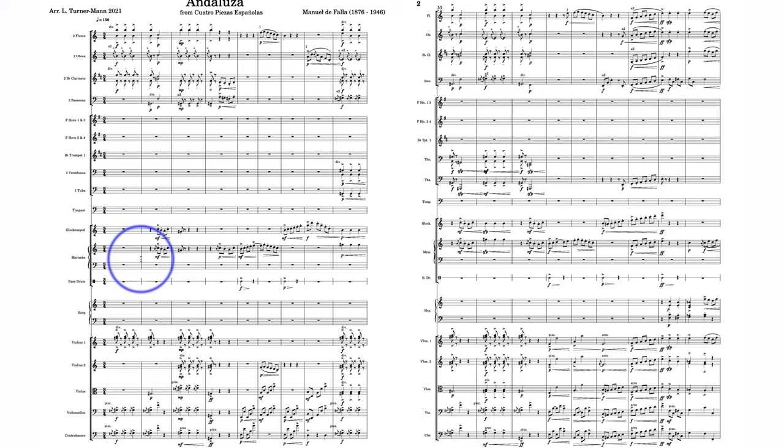And that would be all the more reason to have one bar line covering all of these parts right in here: bass drum, marimba, and glockenspiel, right? Some people like to keep the mallet percussion separate, and that's fair enough, but they don't have to be. But the main thing that I'm really concerned about is this right in here. Don't let that kind of thing look like a glaring rookie mistake.